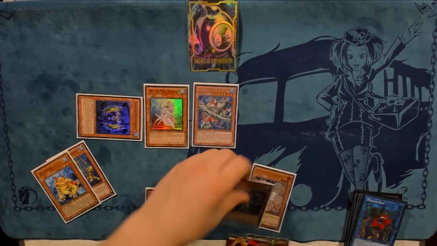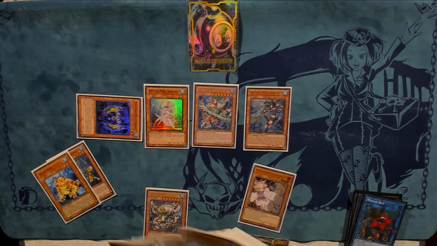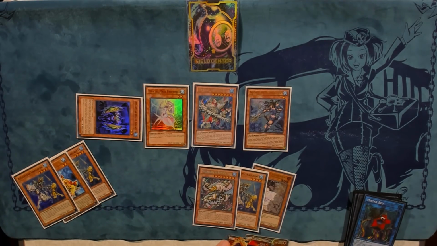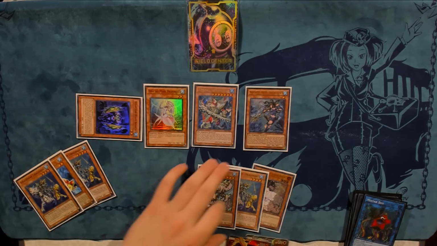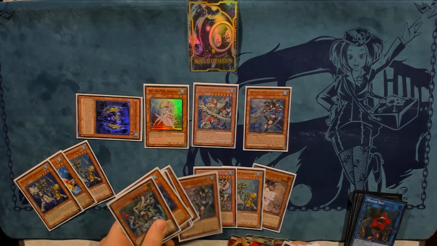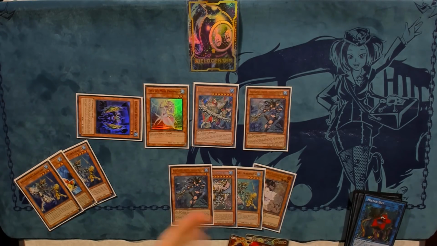Extra normal summon here for Prince and Dragoons, and we are going to add Dragoons off this. Since we already added Moulin, we can add pretty much any other Sea Serpent, because we send Dragoons, add Dragoons off this, and then we get to add another Sea Serpent. I'll just add a copy of Prince to follow up with.